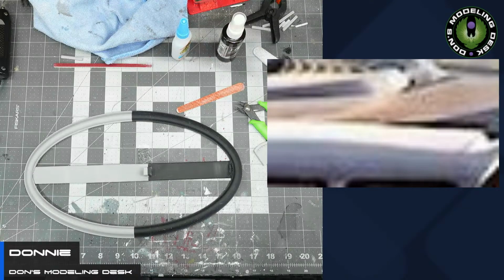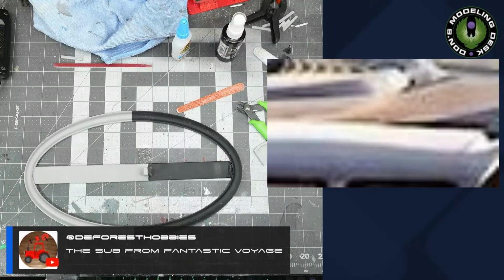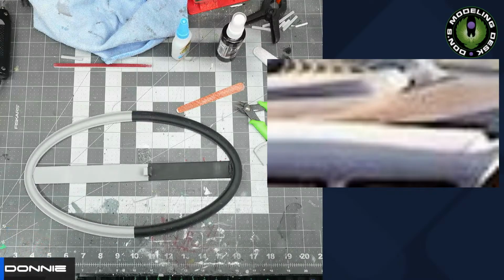What's that vehicle? I have no flipping clue. Howard says the submarine from Fantastic Voyage. What is that? That would have been a good one.